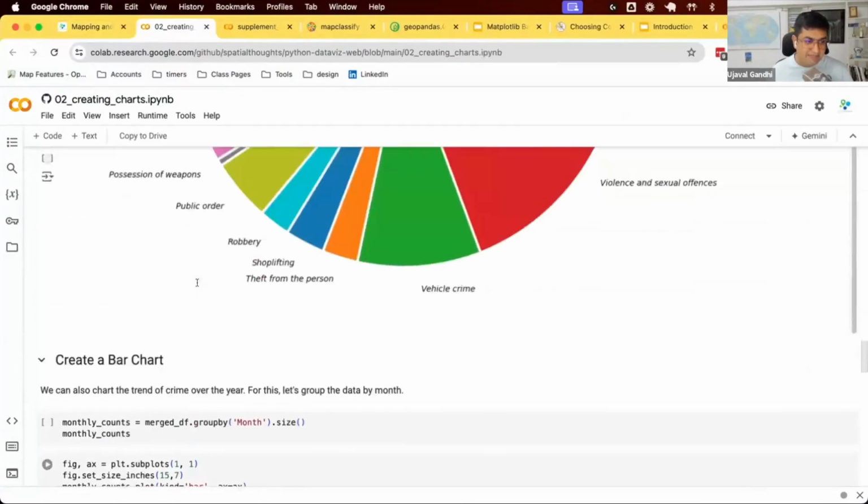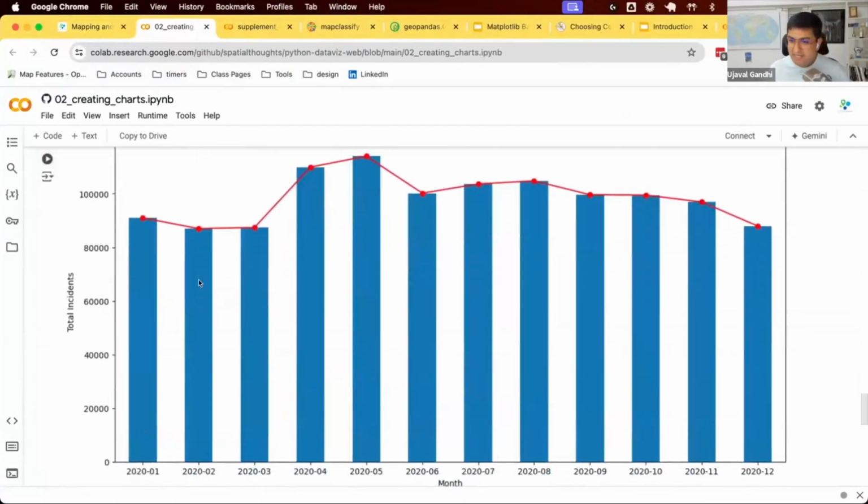So this is the bar chart that we had created. Looks okay, but it doesn't really look very pretty. One of the things you can do with Matplotlib is you can set themes. There are different ways of doing themes. First one is if you want to use the Seaborn theme, which is another Python mapping library, which has got pretty nice defaults. So we can take the same chart and set a Seaborn theme for this.